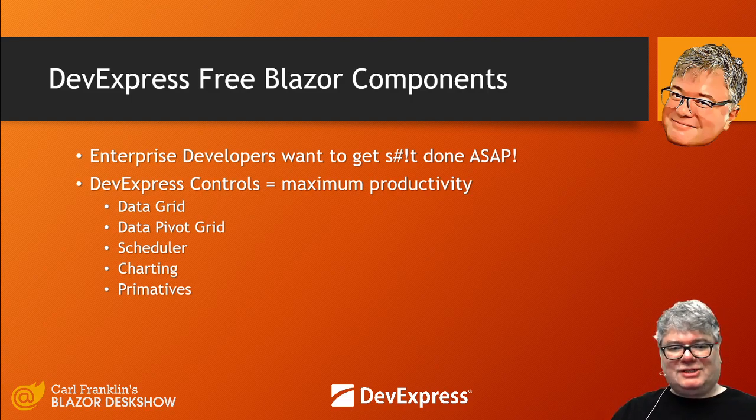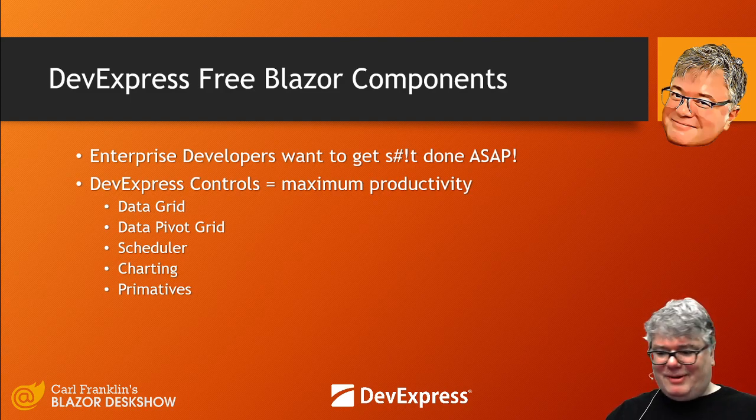Based on everything that you've just seen here, the core thing that DevExpress does that you don't want to do is writing complex controls, right? You just want to get things done, right? That's what I want. That's what we all want. I don't want to spend a lot of time writing components that I'm going to reuse if I can just drop them in. So DevExpress controls are set up for maximum productivity. They have a data grid and a pivot grid, a scheduler. Oh my God, the scheduler.